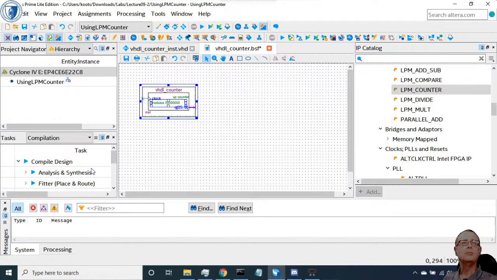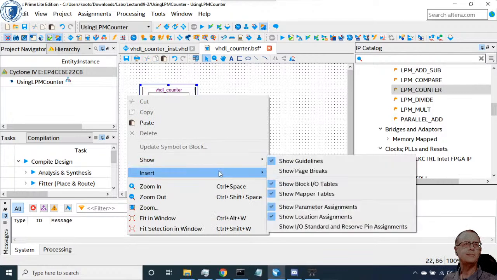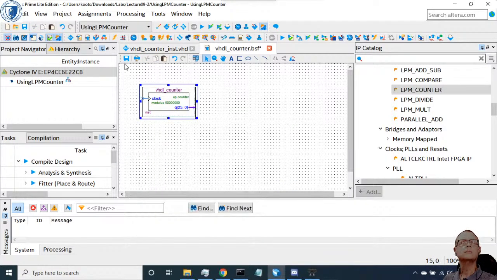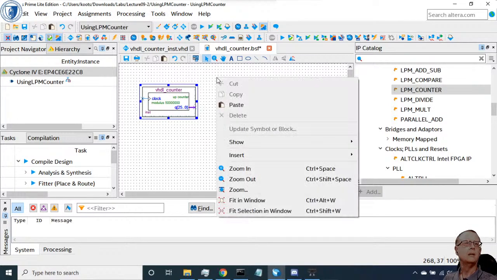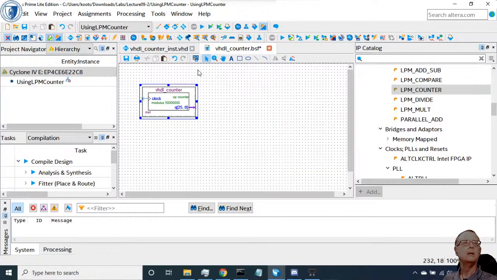the block diagram version. And what you can do is connect up input and output pins, and from the output pin here you should be able to just select Q25 as the only interesting output pin.